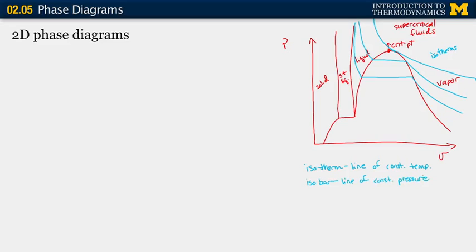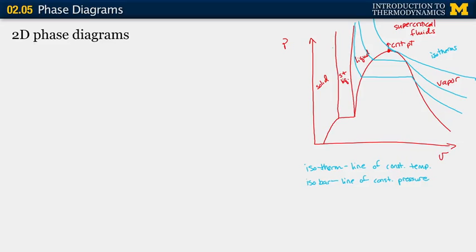And isometrics or isomers are usually lines of constant density or constant internal energy. But the isotherms are the ones we really care about most. So looking at this diagram, what I want to do is a thought exercise: let's slide down along one of these isotherms and see what that means. Or it might make a little more intuitive sense if we do this.